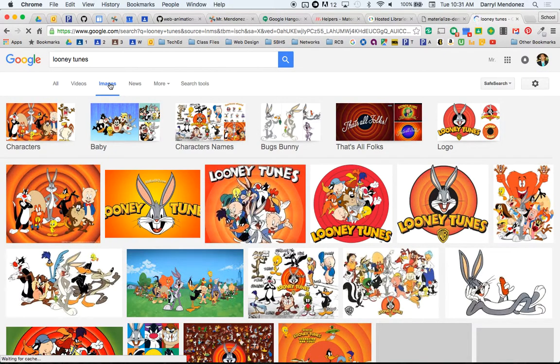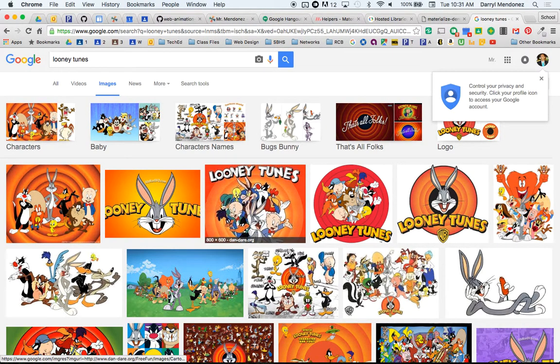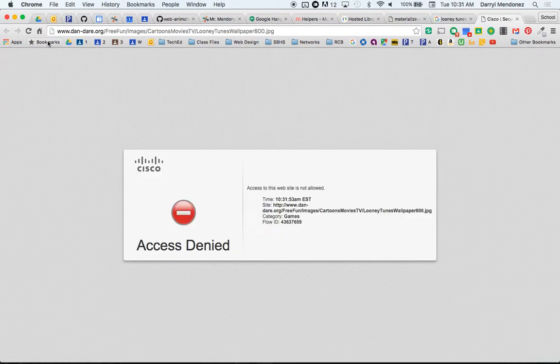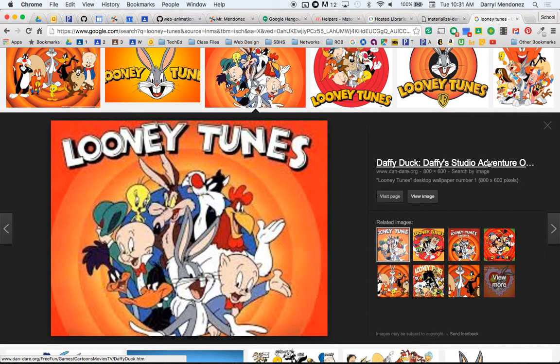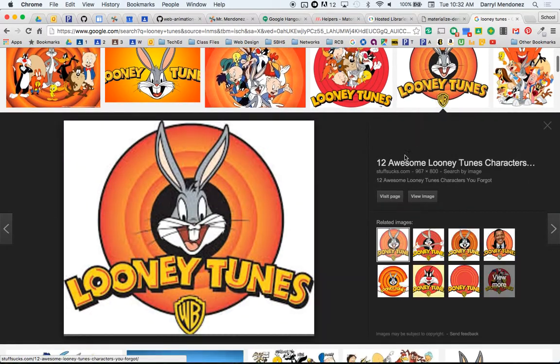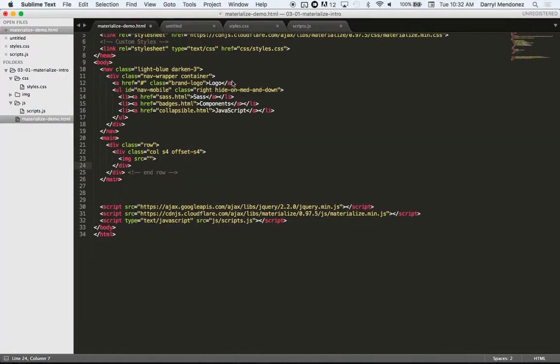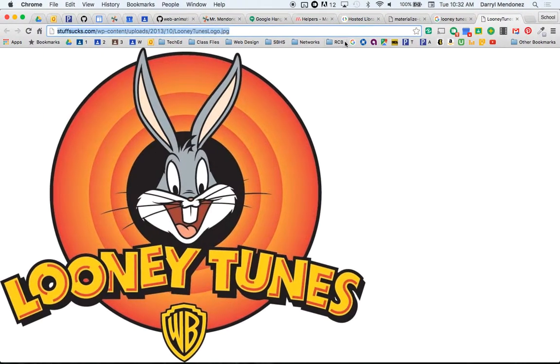Images. Okay, so let's say we have the entire cast here. View image. It's blocked. All right, hold on one second. Let's find another one. Let's try this one. View image. I'll take this. I'll stick it in here. And let's see what it looks like.